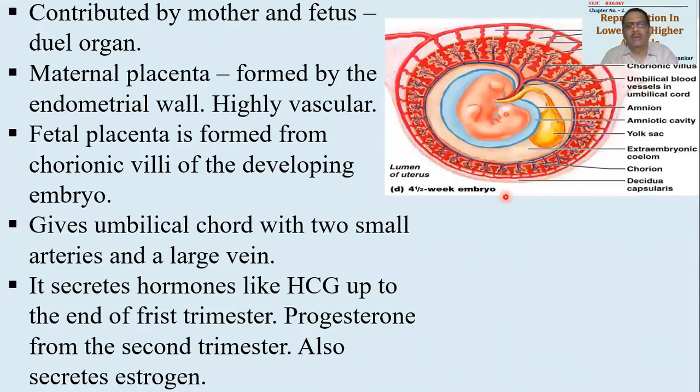Just try to look at this particular figure so that you'll understand what is placenta. If you take into consideration, this entire structure is placenta made up of chorion. You could see this kind of structure. Here it is written umbilical blood vessels in umbilical cord. Okay, this is allantois or yolk sac, actually speaking. And then see the network of blood vessels. They are present in the villi. Okay, so maternal blood vessels are there here, and then there will be chorionic villi available. Chorionic villi will be having the blood vessels of embryo.